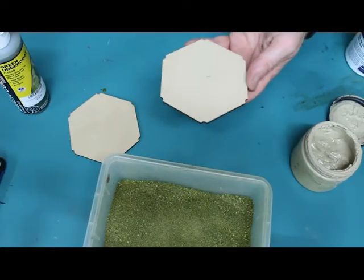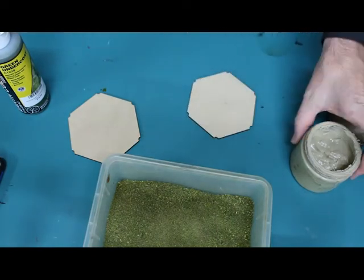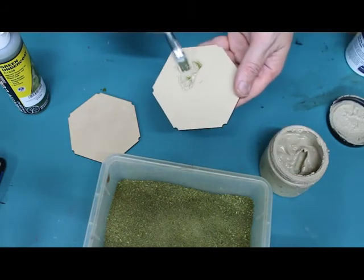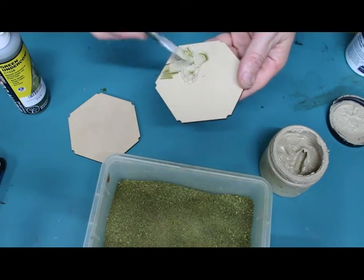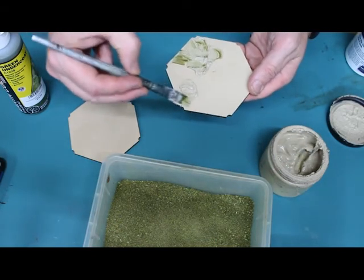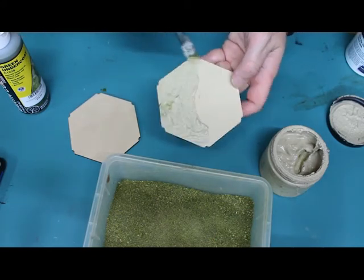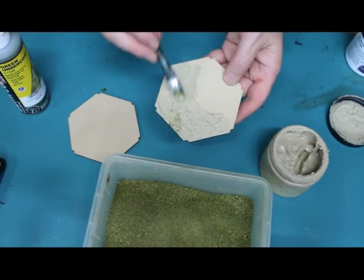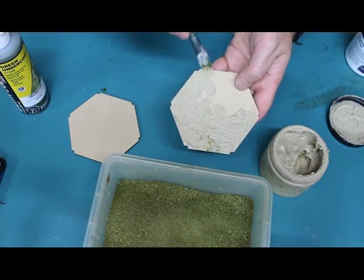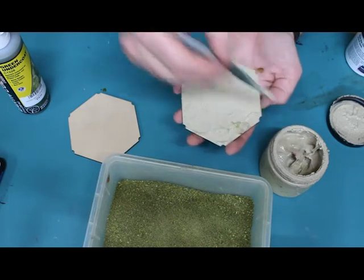So to use the texture or render solution, I'm going to take my Battlefield Accessories render mix. Slightly used brush, you've got a bit of green on it. Basically what I'm doing here is I'm just putting texture all over the hex. What I'm going to do is try and avoid getting brush strokes and things into it, because that'll look not so great. Once it dries, it'll be really obvious, especially once I put the ink wash over it, which you'll see in a moment.